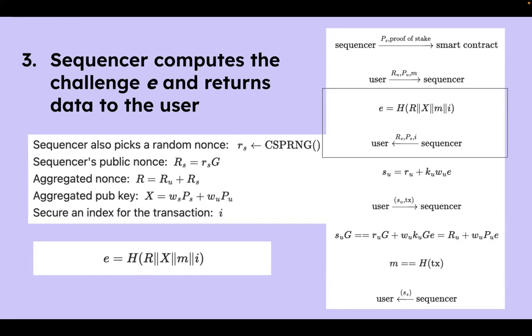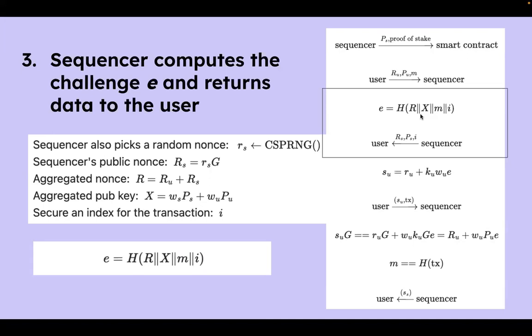So at first, users provide this information to the sequencer, and then for the next step, the sequencer computes the challenge and creates the sequencer's partial signature, and then returns it to the user. Here, the challenge value E should be something like the hash of the aggregate public key, the aggregate random nonce, and the hash of the message.